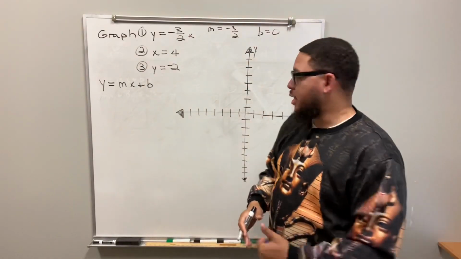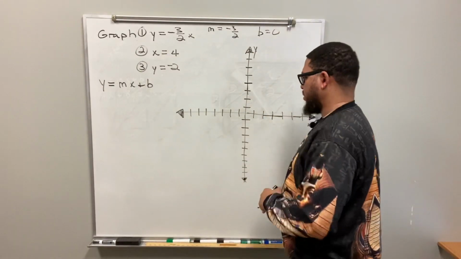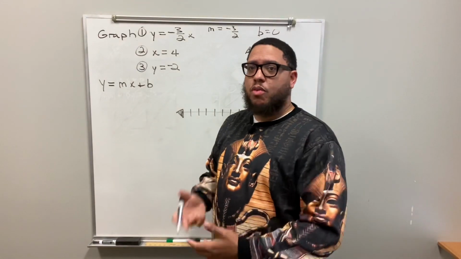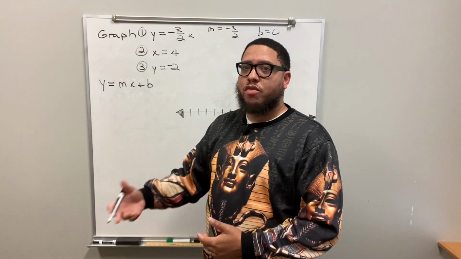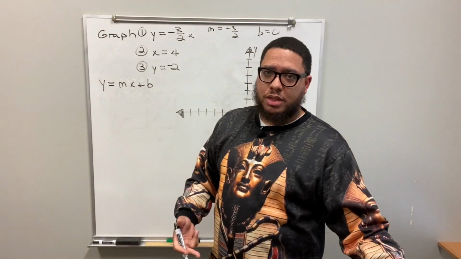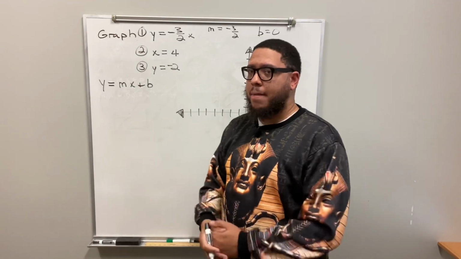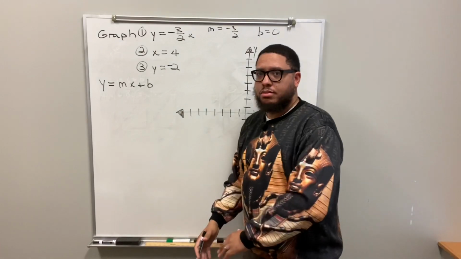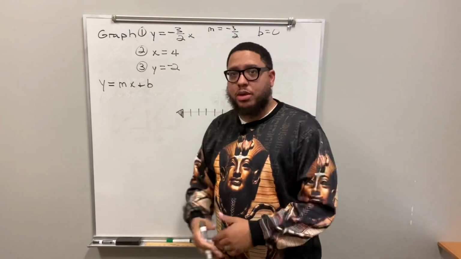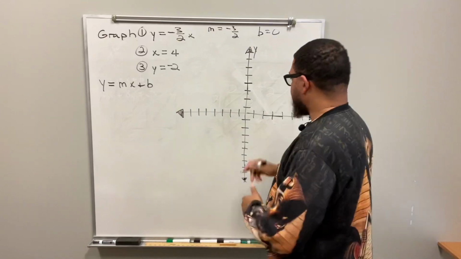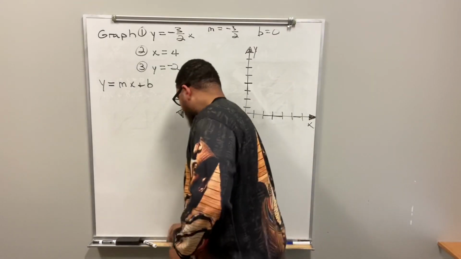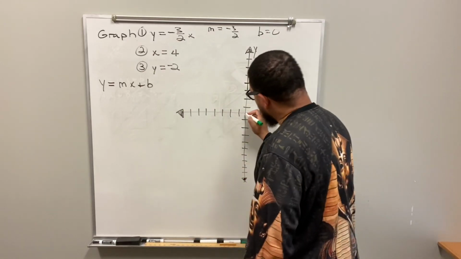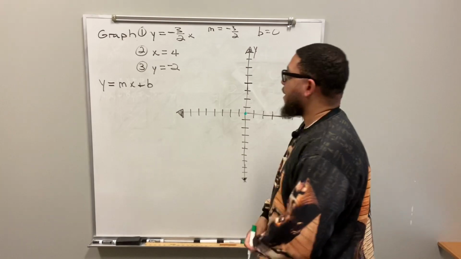So that means that the y-intercept is right there at the origin. That's what that means. Because again, the y-intercept is the value of y when x is 0. So if x is already 0, and then y is 0, that means your point is 0, 0. All right? So whenever you just see y equals the number times x, nothing after it, right? That means that your y-intercept is 0. So you always start with your y-intercept, right? So if we start with our y-intercept, let me grab the green drawing. I'm going to plot that right here. That's my y-intercept. All right?